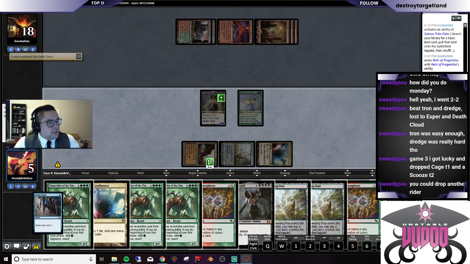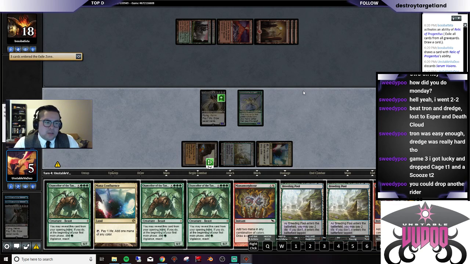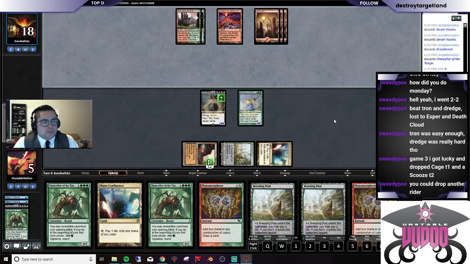Alright, so we're gonna get rid of the Serums. Griselbrand. We wanna keep the lands because we do wanna shoot them. But we'll get rid of one Chancellor. Alright. Let's see if they have lethal on us.